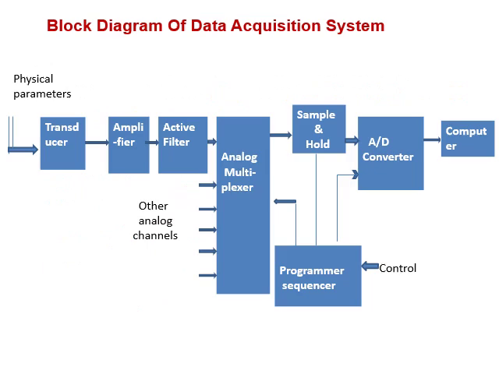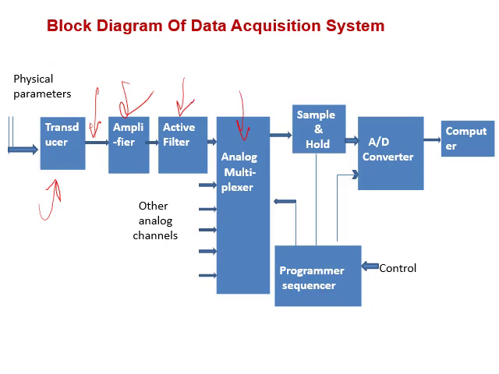If I look at the data acquisition system, what is it? You will find that it's a transducer. Remember, transducer here, I mean it's the sensors, because a sensor sometimes comes under transducer, so we can call it transducer. But keep in mind that here the signal is supposed to be electrical always, so it's a sensor. Then amplifier, then active filter, then we will go to the analog multiplexer.